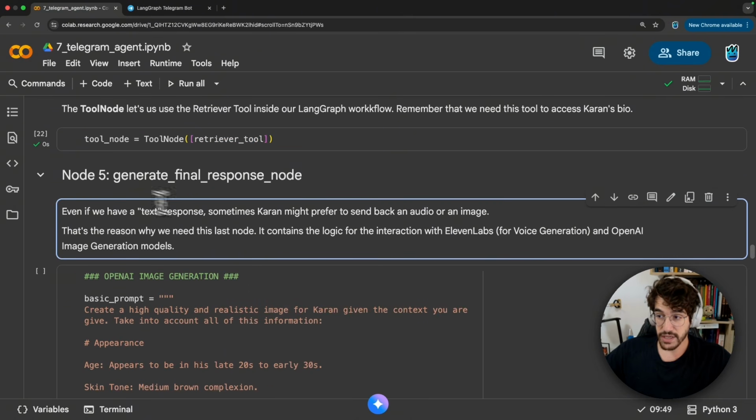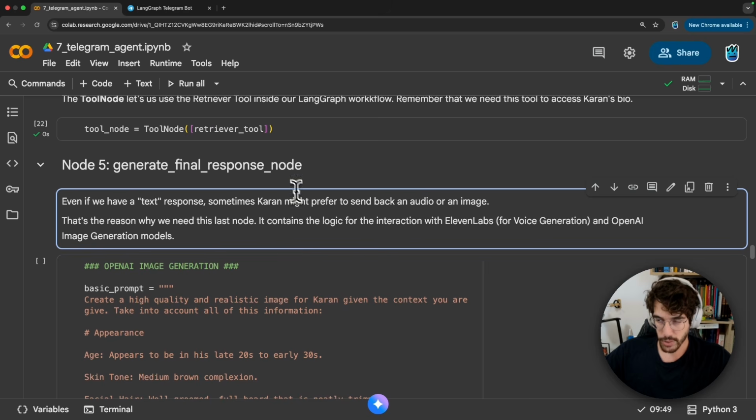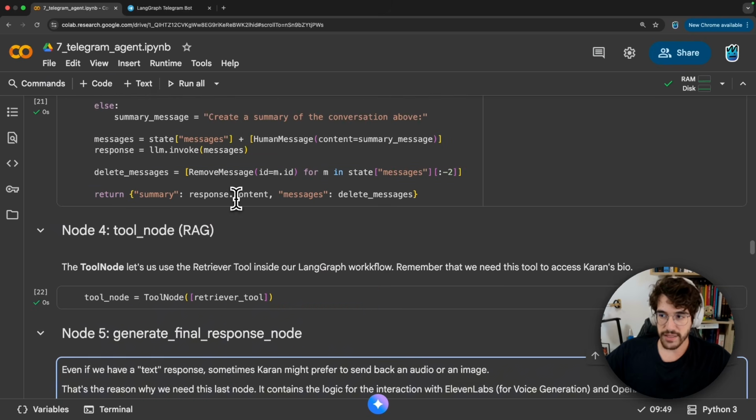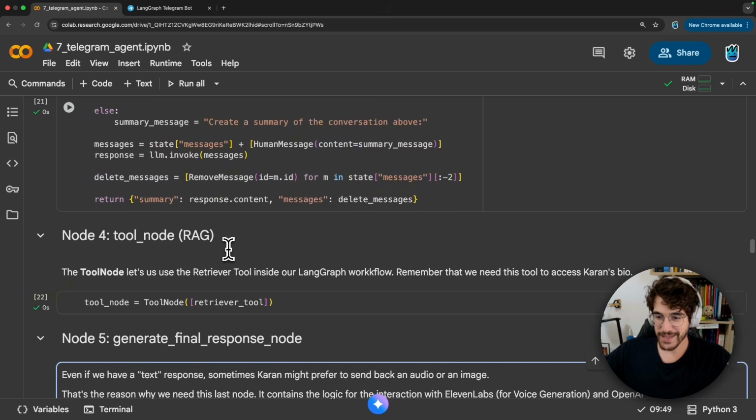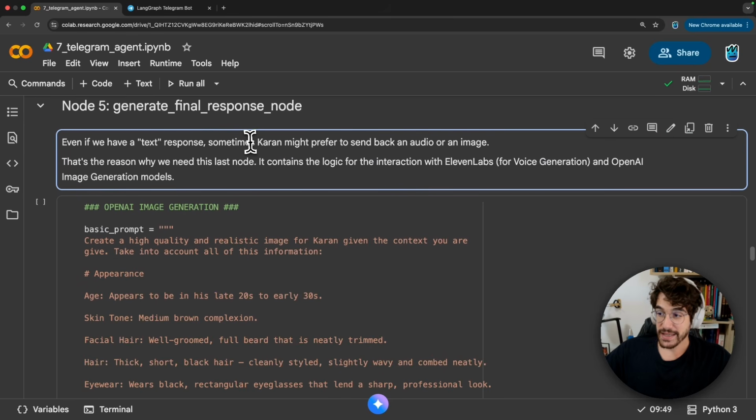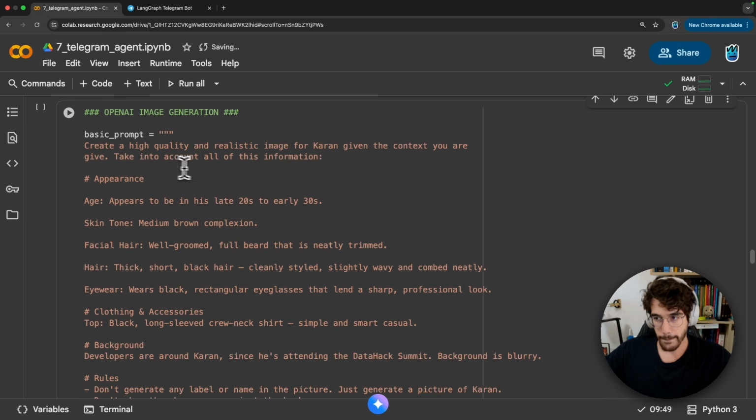And finally, the generate final response node. So even if we have a text response that we are generating with generate text response node, pretty self-explanatory, sometimes Karen might prefer to send back an audio or an image. And that's the reason why we need this node. It contains the logic for the interaction with 11 Labs for voice generation and OpenAI image generation models.